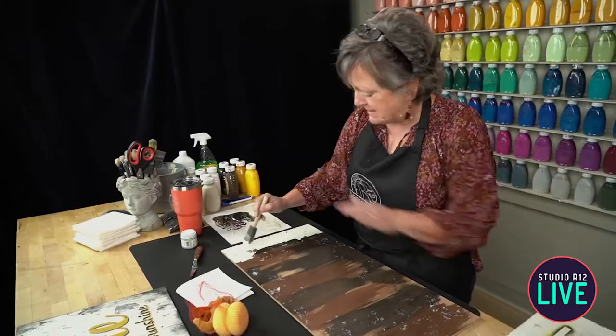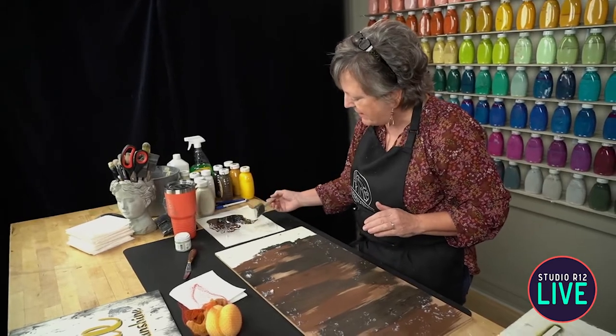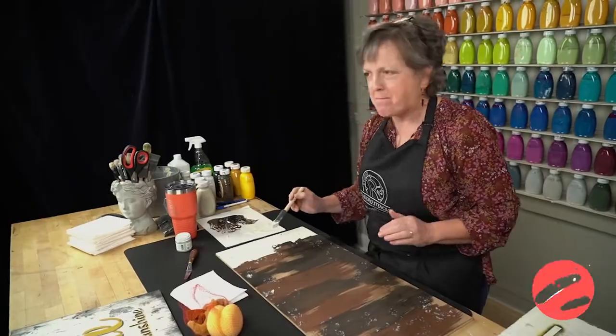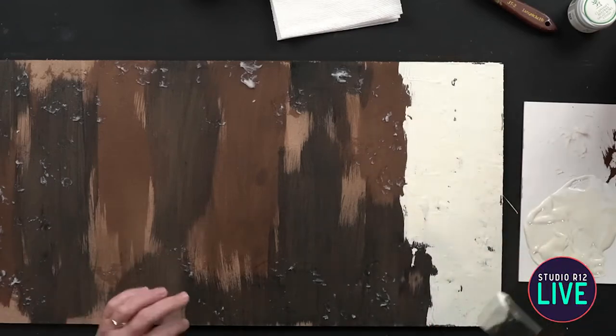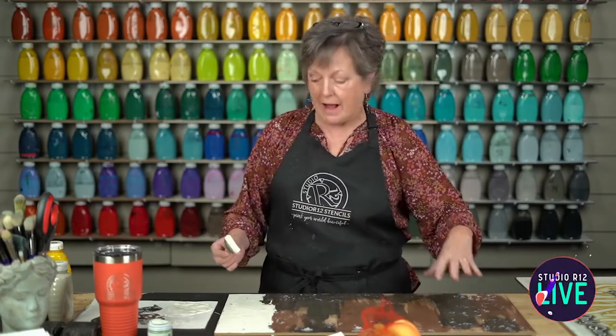Okay, so I'm not going to show you how to base coat this entire board because I think that would be boring. But you can see I'm just picking up the paint, putting it down. That's what we do as stencil fans, right? We pick up the paint and put it down. Okay, so that is how you're gonna base. Now, if my coverage wasn't enough, I would just let it dry completely and then I would go back over it. Okay, so this is gonna form a plastic shield over the top of this wax. And that is what you want.